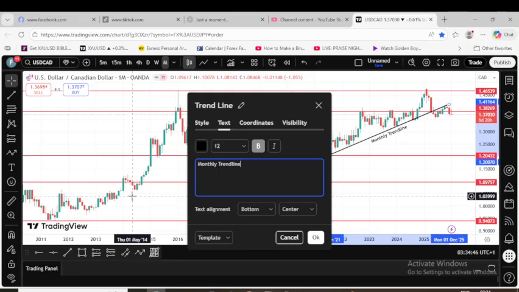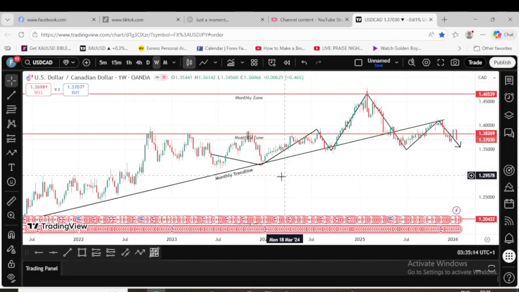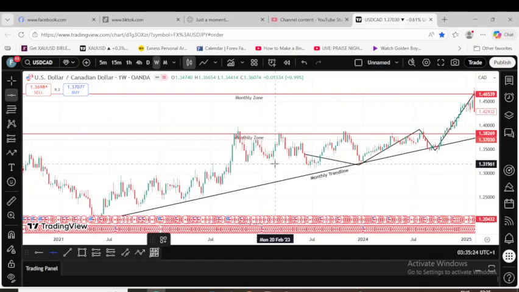So you can see price found support on this trend line here. Price found support on this trend line here. But then price broke through this trend line, and this trend line that was acting as a support level is now acting as a resistance level, pushing price down to here. So trend lines are basically support and resistance levels that are diagonal, that is, slanted, for the sake of simpler English.